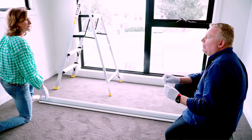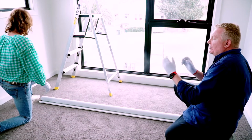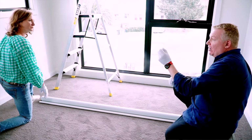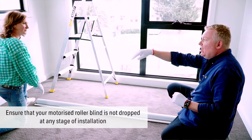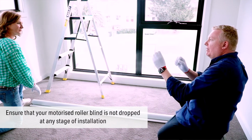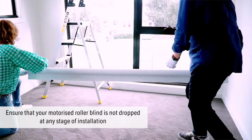Now we're going to install an outside mount single roller blind, but this time we've got the motor. So when we pick up this blind, I want you to hold the end of the motor at all times, and we can't tip the blind because otherwise the motor is going to come sliding out, okay? So I want you to hold the motor, and let's start the installation process. So let's pick it up first.